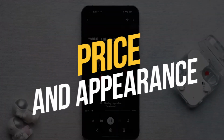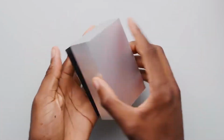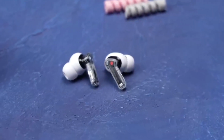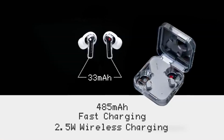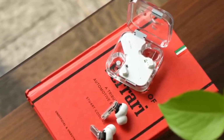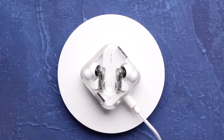Price and appearance. The Nothing Ear 2 earbuds are now priced at $149, a 50% increase above the initial $99 price range of the Nothing Ear One. That's not totally surprising given that they raised the price of the Ear One earphones by the same amount in October, but it does have an impact on who the Ear 2's rivals are. $149 is comparable to the second and third gen AirPods and the same price as Samsung's Galaxy Buds 2. It means that Nothing's buds will have to set a far higher standard than their predecessors.